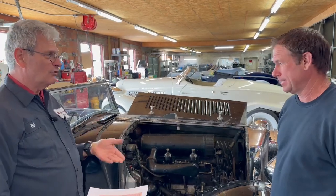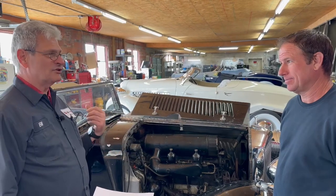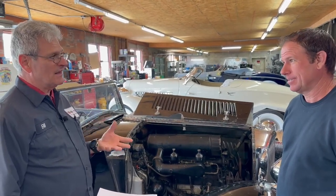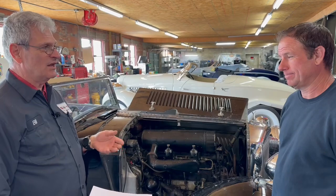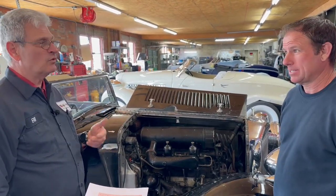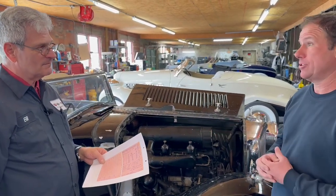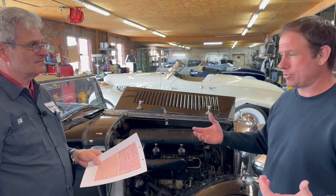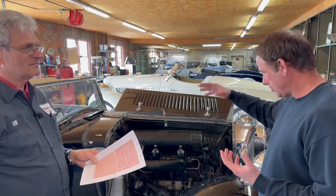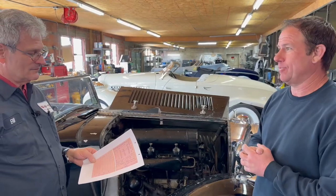If it had rolled over and had 100,000 more miles on it, we wouldn't have a smokeless engine, we wouldn't have a quiet running engine, and the peak oil pressure that it makes. Yeah. So more and more confidence in this being 100% original. Along with fit and finish. I mean, this is an open car and the doors click shut. The hood still fits and all the seams are right. The running boards don't have any excessive wear on them.